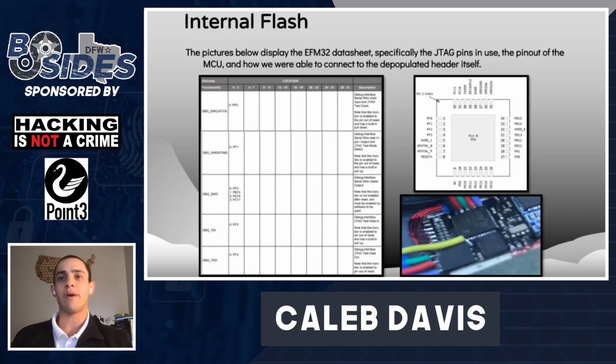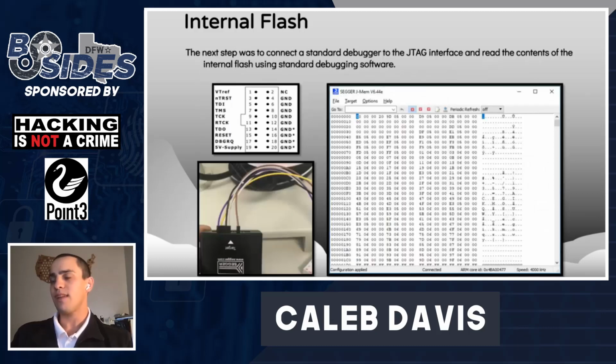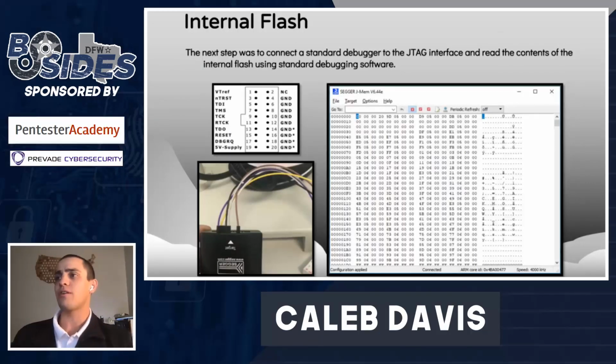So TCK, TMS, SWO, TDI, and TDO were all used to interface with the device. And then, as you can see in the pinout to the right, we can find where these actual pins were on the board. And then it's as simple as running a continuity test with a standard multimeter, and we can determine which header points are connected to which debug interface. And from there, we can simply solder additional wire directly to that header and pin it out to a breadboard, as you saw earlier.